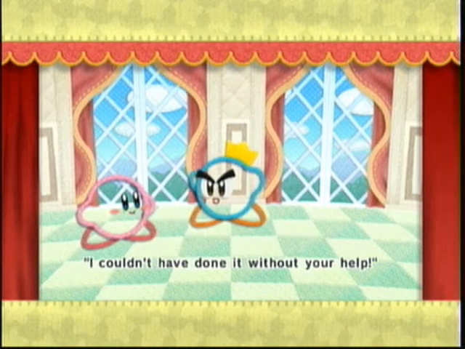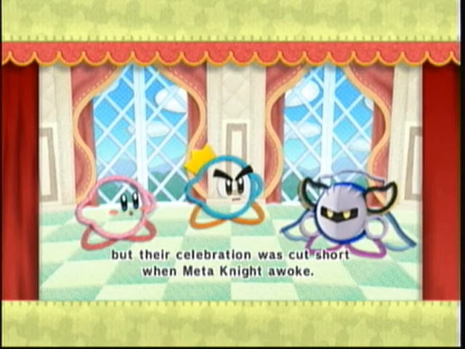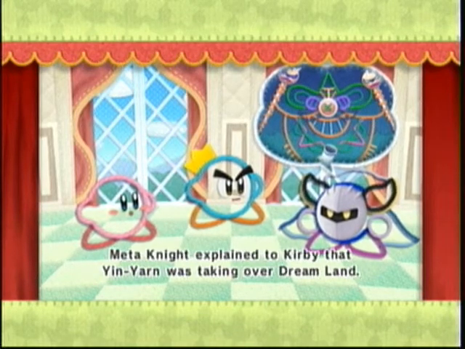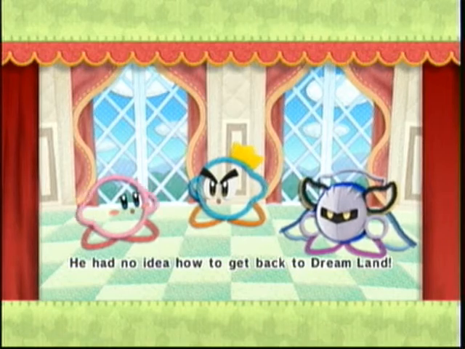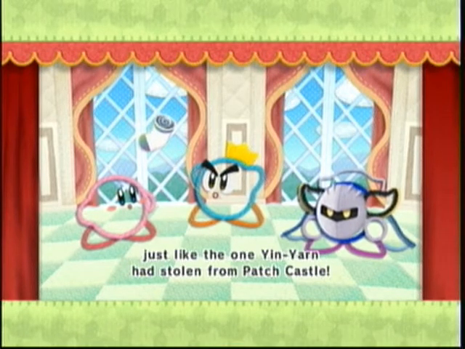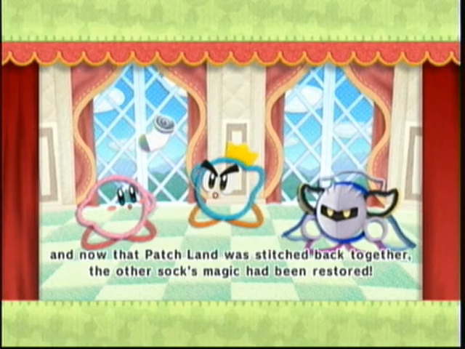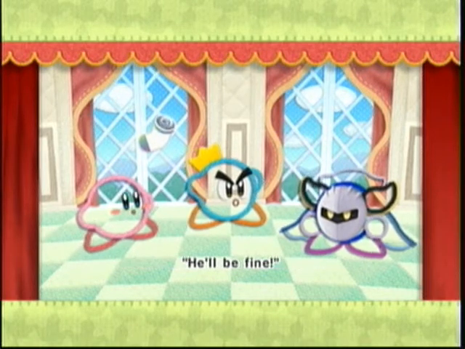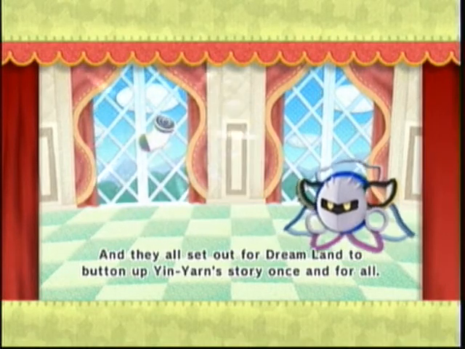Thanks, Kirby. I No couldn't prob. have done it without your help. Kirby Character and Prince development. Fluff jumped for joy, but their celebration was cut short when Meta Knight awoke. Kirby, forgive me. I blame the yarn. Meta Knight explained And I blame to the Kirby economy. that Yin Yarn was taking over Dreamland. This upset Kirby. He had no Well, of idea course. how to get back to Dreamland. Hadn't even thought of it I've yet. got it, Fluff declared. Prince Fluff pulled out a sock just like the one Yin Yarn had stolen from Patch Castle. Oh yeah. Socks always come in pairs, and now that Patchland Of was course. stitched back together, the other sock's magic had been restored. Be careful, Kirby. Yes. Yin Yarn is one mean piece of string. He'll be fine. Sudden, After all, I'm going unexplained with him, Fluff said. And they plot all elements. set out for Dreamland to button up Yin Yarn's story once and for all.